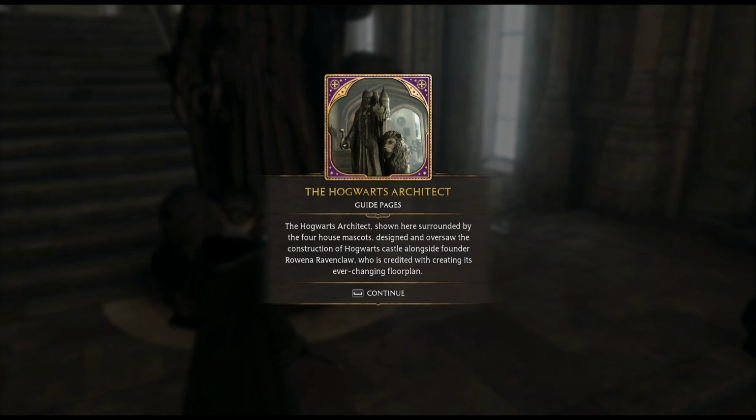The Hogwarts architect shown here, surrounded by the four house mascots, designed and oversaw the construction of Hogwarts Castle, alongside founder Rowena Ravenclaw, who is credited with creating its ever-changing floor plan. Oh, cool.